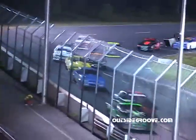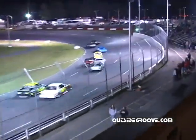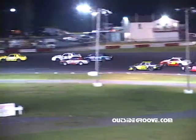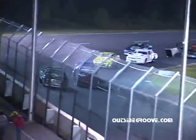They work down the front stretch, down the line, and in the fifth spot, it is going to be still the seven by inches. Robert Gordon on the outside. Meanwhile, back to the front. John Booten in the 23 has led the first four laps. He's leading by a car length into three and four. Josh Terry in the number 43 running in the second spot. John Booten showing the way.